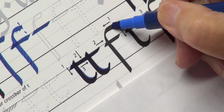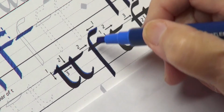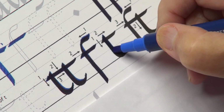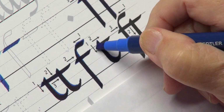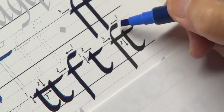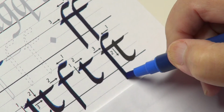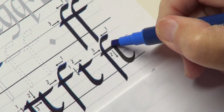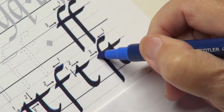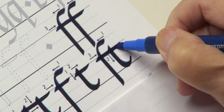So now to go over that, we have the F, and the T. And what about F and T in a word together? There's the F. And then we'll do the first stroke of T. And the third stroke is the crossbar, which will flatten the pen edge angle a little bit, and that links the two of them together.